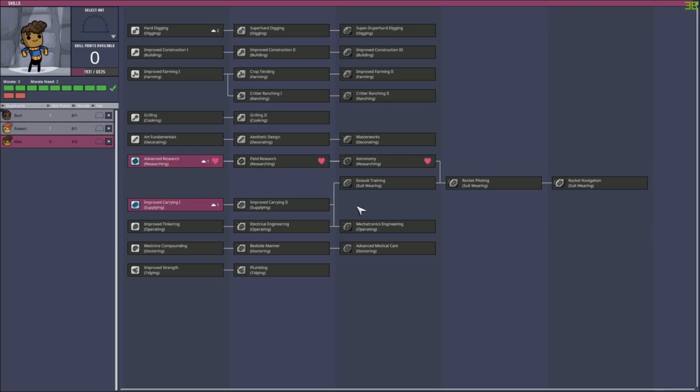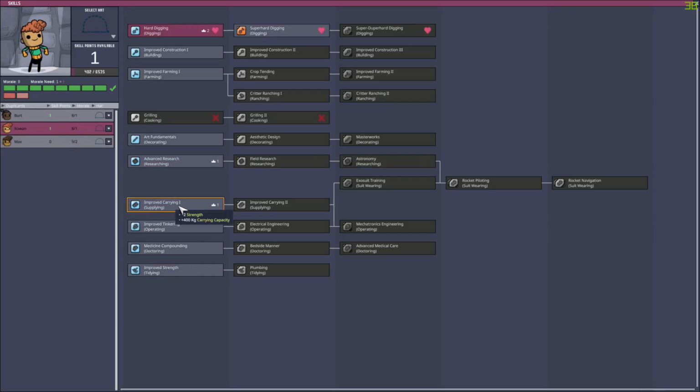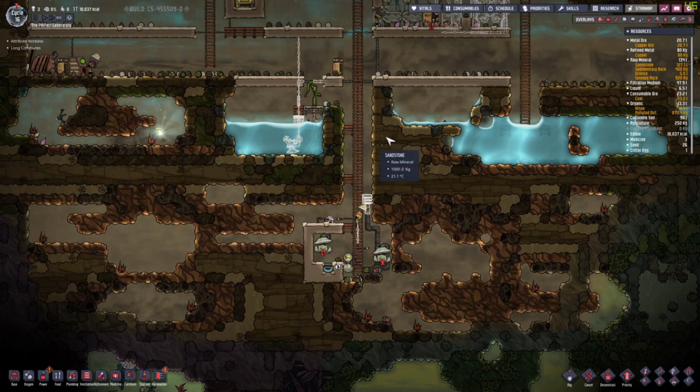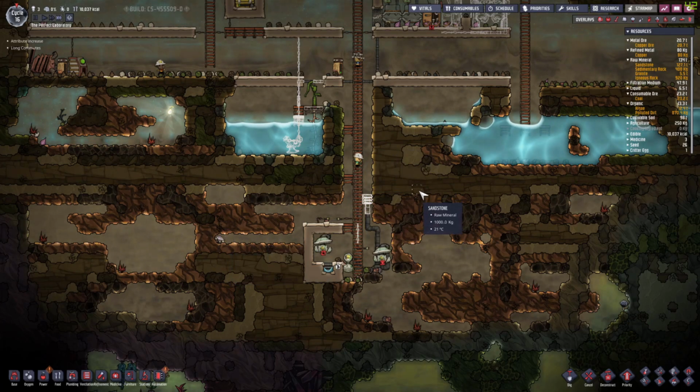We also have some skill points. And I want to give Rowan and Bird, as I said before, improved carrying so they can lift more. By the way, they don't have helmets yet. What am I doing? Our digging and advanced research. There, they're all happy.